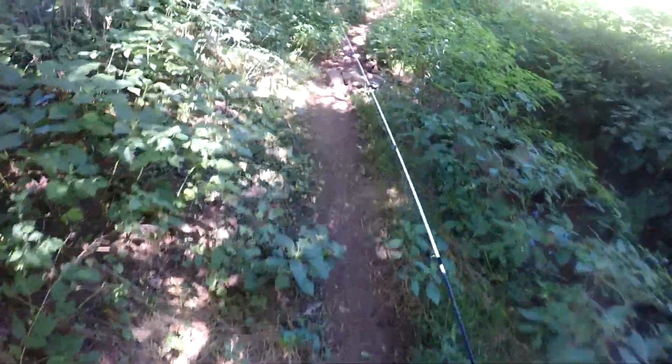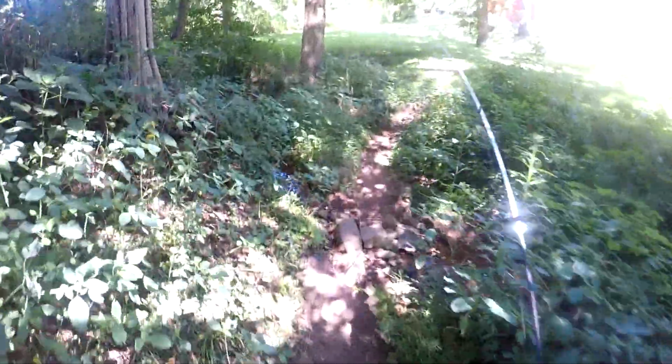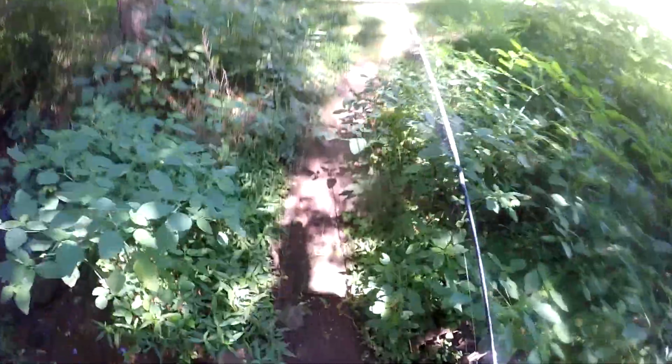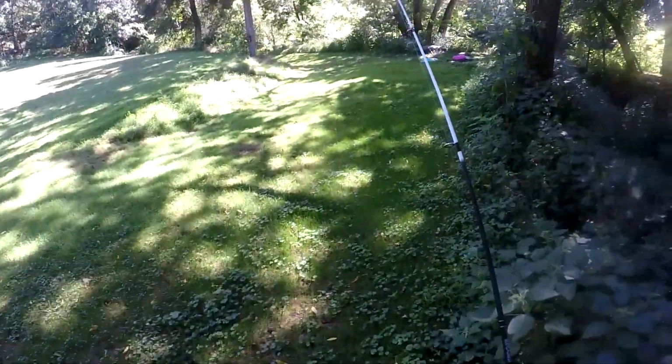It's so heavy. Might cut it into thinner strips, a little bit more lightweight, versatile. Not versatile, but wiggly. Softer, that's what I'm looking for.